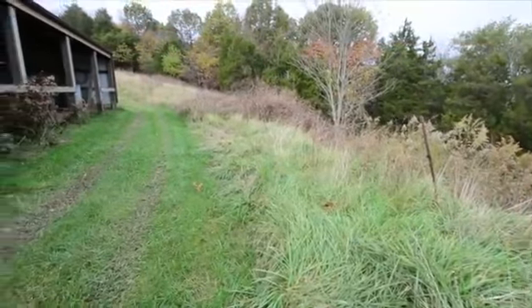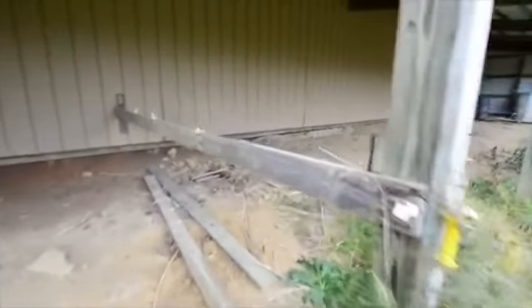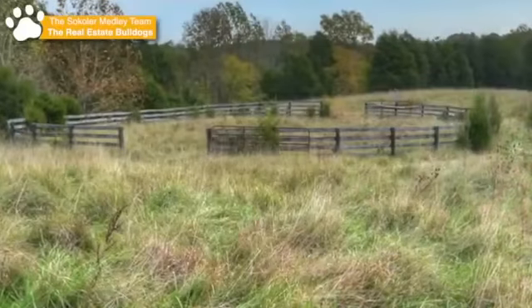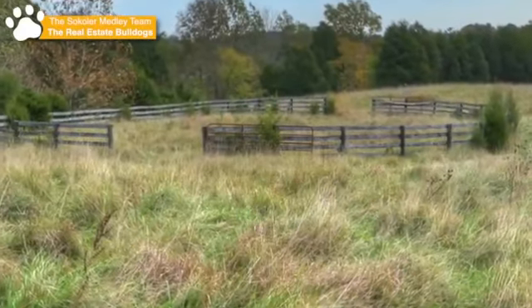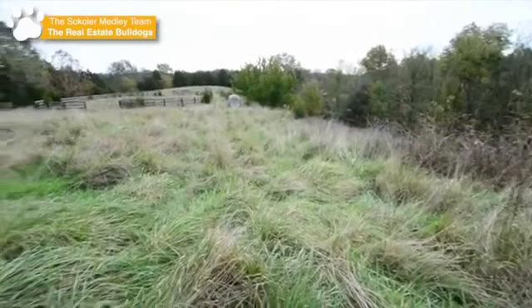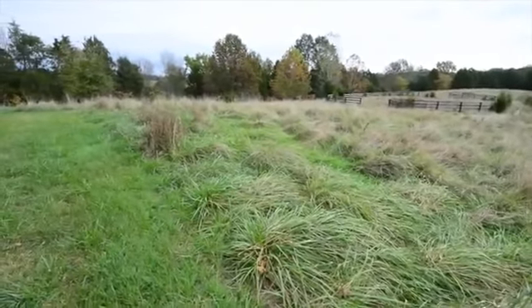There's also plenty of room for storage on the outside, and of course this is just one spectacular property. With 49 acres, there's plenty of room for horses, and here is what was a riding area. Looking at the property, you can do anything you'd want here, from hunting to riding four-wheelers.